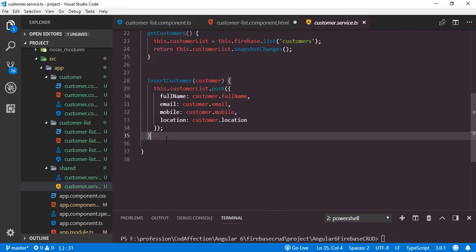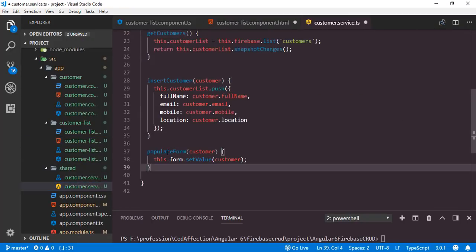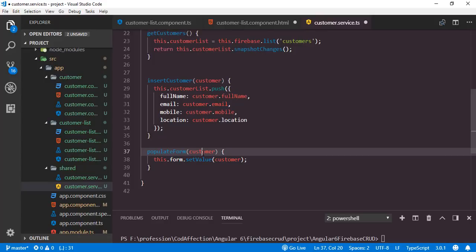It is too simple. We have this function here, populateForm, with this parameter customer. In order to fill the values from this customer object into this form group, we just need to do this.form, which is the form group object, and the setValue function can be called. Inside that we have passed the object customer.